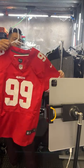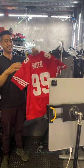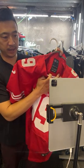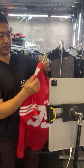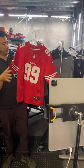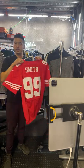Nike. So when you're photographing jerseys, or selling any sports stuff, any licensed stuff, take as many close-ups as you can of every single detail, every single color, every single stitch, so people can take a look at the stitching and see if it's legit or not. You want to do the best that you can, that way you can get the most money for each item. So sports stuff's going to sell well.